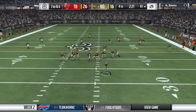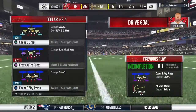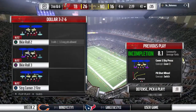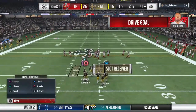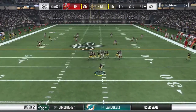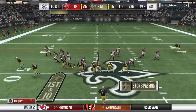On play action, they'll throw. And incomplete there. A nice hit jars the ball free and brings up third down. And the offense looking to pick up the first down after the second down incompletion. On third down, he'll drop to throw. And this time he's got the hookup. It's complete. And he's got the first down yardage as he takes it down to the 49.